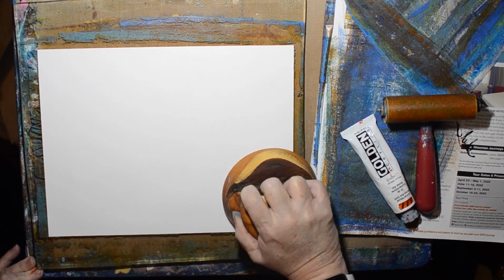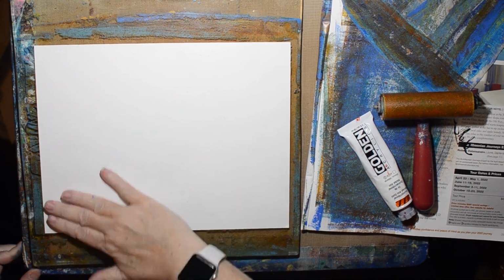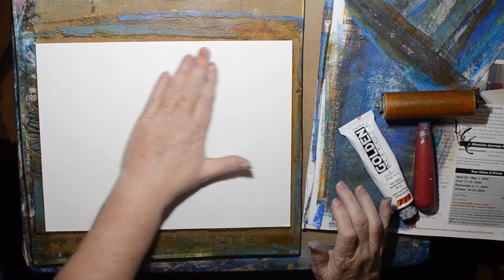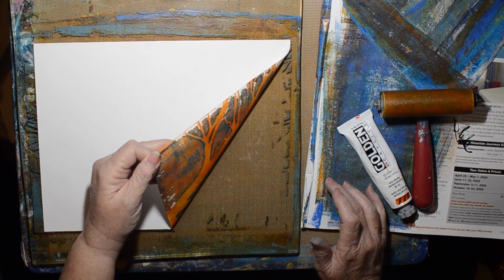So, and I want to make sure it all comes up, so I'm using my Baren. That Baren is from an Etsy store. The creator's, I think it's Anthony Cody. I love my Baren. And mine's an unusual one. It's not got a round handle. It's different.